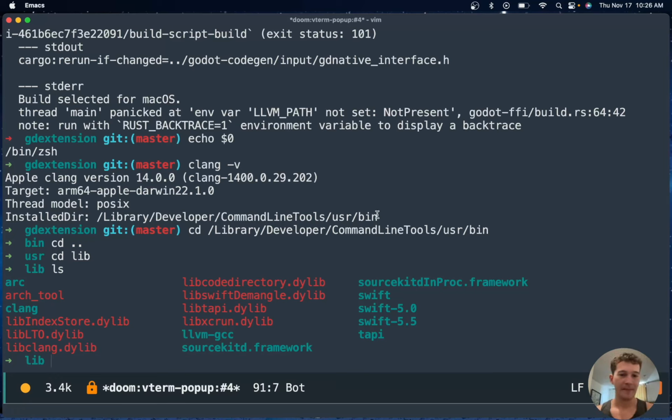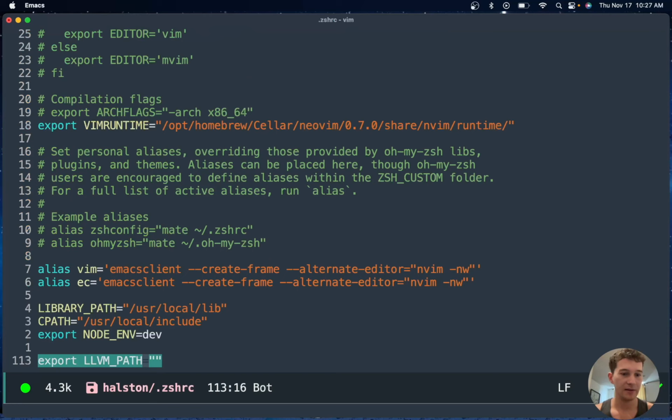But anyway, just copy this binary path for now and then put it back into your environment variable here, LLVM_PATH.